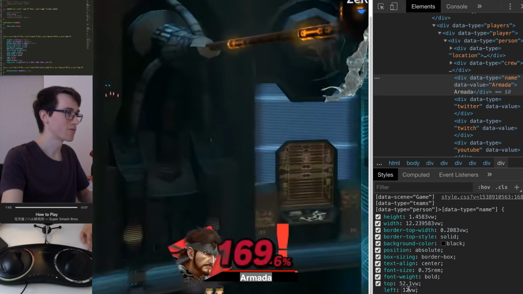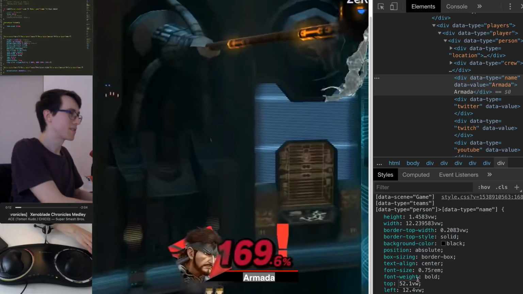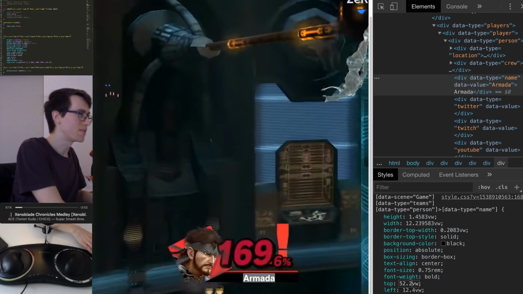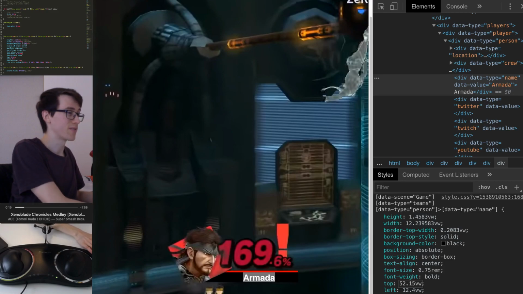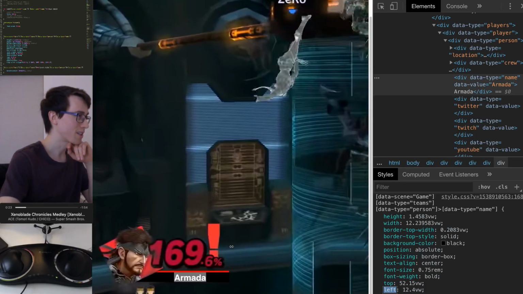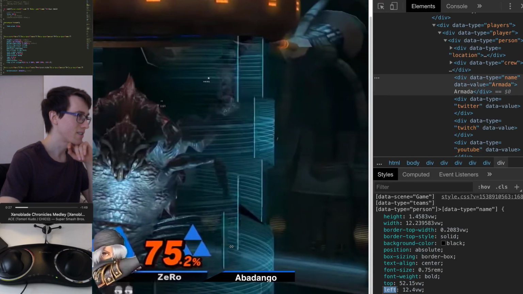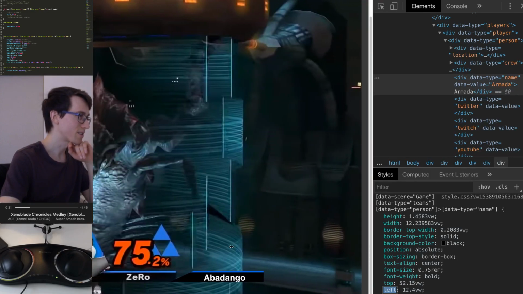Okay, let's go 12.234. That seems about right. And the top value should be around 52.2 or 1.5. 1.5 seems pretty accurate. So now the moment of truth, is the left one, the blue one, going to be in the right position? It is not. It is nowhere near the right position.